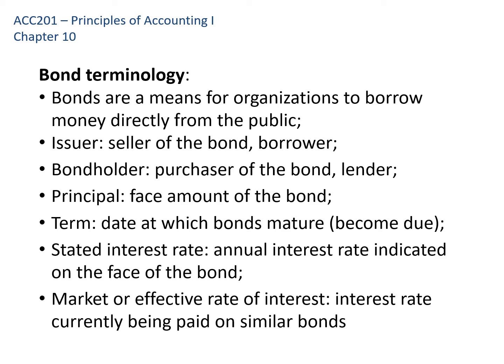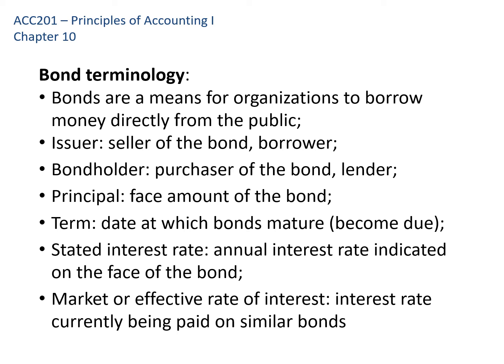They're usually done in increments of $1,000. The issuer is the seller of the bond, the borrower. In that case, let's use an example, SPSCC. The bondholder is the person that purchases the bond or invested by loaning them that money. That might be your grandparents who do that as part of their retirement savings, or your parents, or some other institutional investor might do that lending.